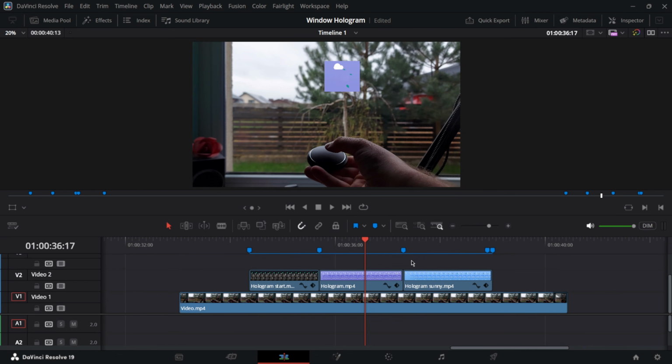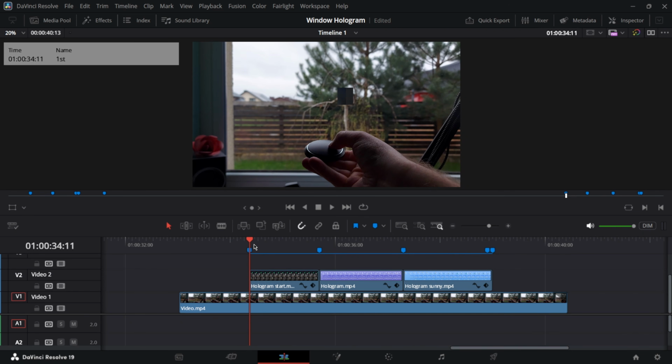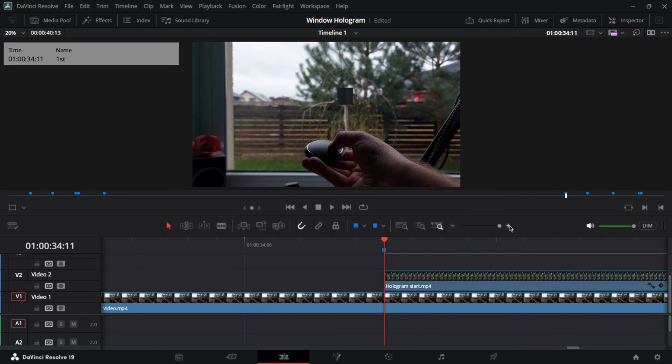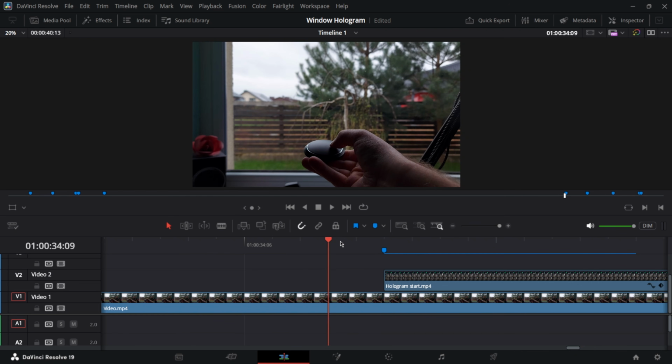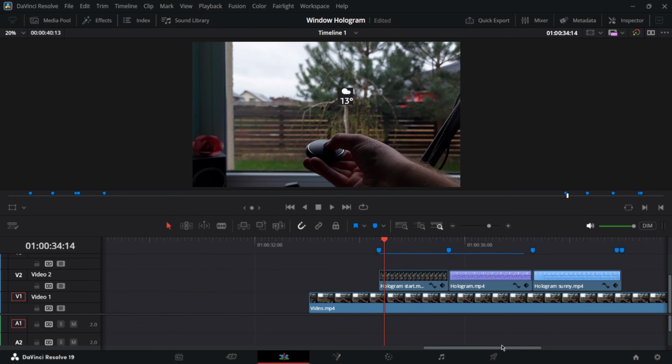When you have the clips, you will want to match the movement of your clips and the movement of your fingers on the object perfectly. To do this, you are going to find the location in your clip where the movement happens, move all the way into the clip, and then go frame by frame and see where your finger touches the object and when the actual movement is starting. As you can see, my finger comes down to the object, it touches the object, and then in the next frame the movement happens. I already aligned everything, so I'm going to wait for you.